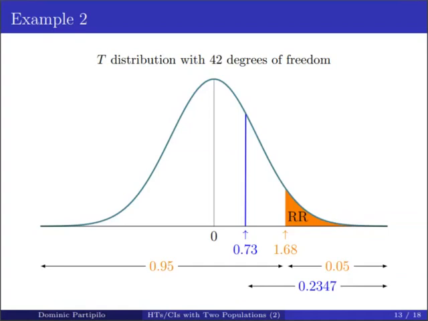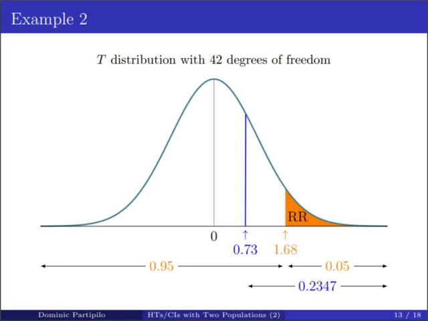So here's an image of what's going on here. So remember our alpha level is 0.05. So that means the area of our rejection region is going to be 0.05. And this is a one-tailed test, and in fact, a right-tailed test. So this entire rejection region is going to be in the right tail here. And our critical value was the value of t that gave us an area to the right of 0.05, and that was 1.68.